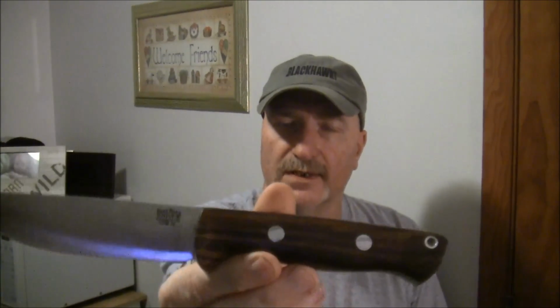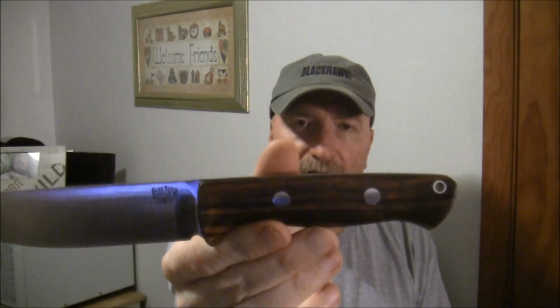But it has a full height convex grind. And as it terminates towards the edge, it's a good medium compromise thickness, and has a very good tip, as you can see. And all in all, just an outstanding knife. Now, this knife has handle scales made of desert ironwood. Okay, and what I have found is that desert ironwood is a very dense wood. It adds weight. It actually feels good. It feels very good in the hand.